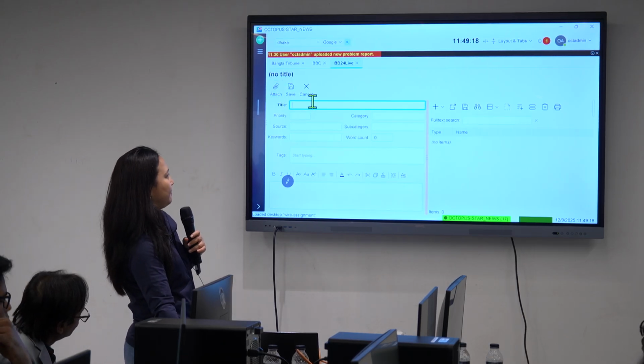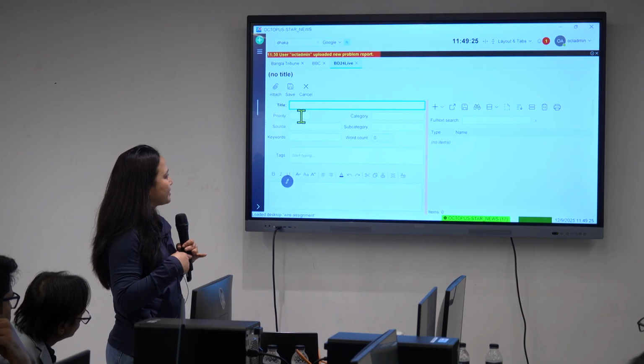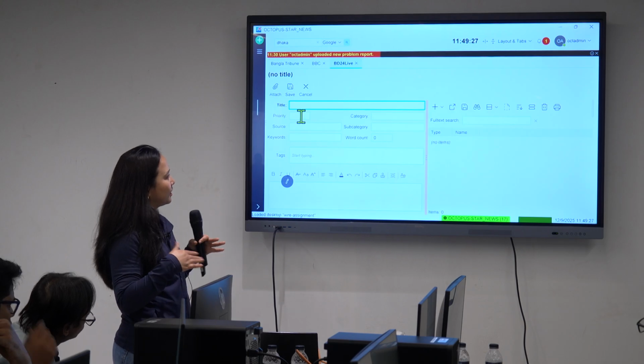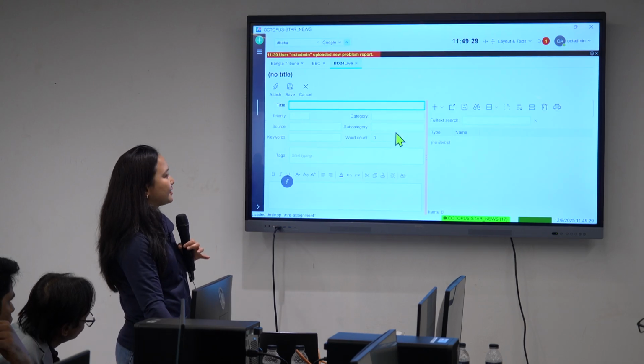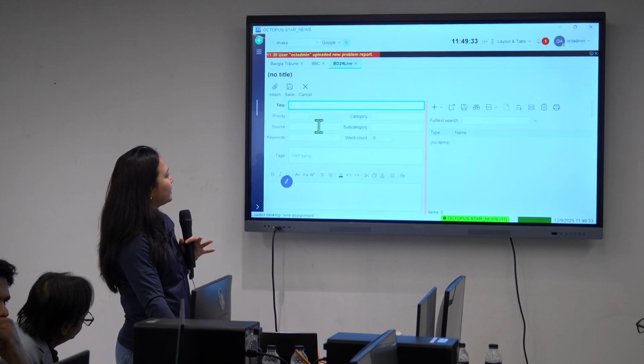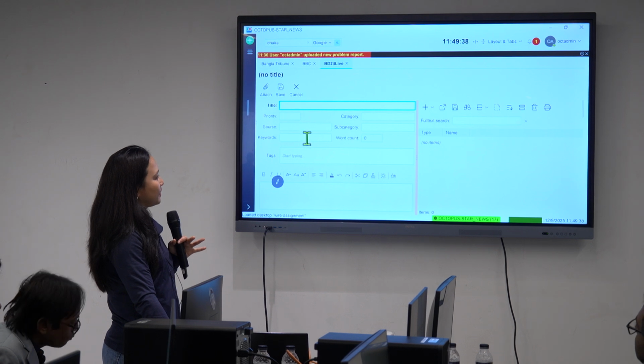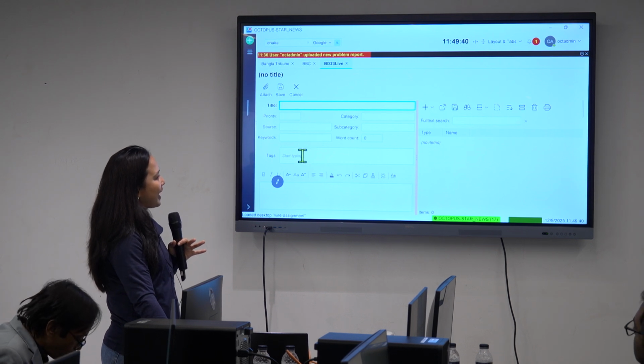So you give it a name, the title of that wire. You can set the priority. You can make priority 1 the highest, priority 3 the lowest. Then you can set some category, subcategory, and maybe the source, it can be from a stringer. Then you can also add some keywords and some tags.